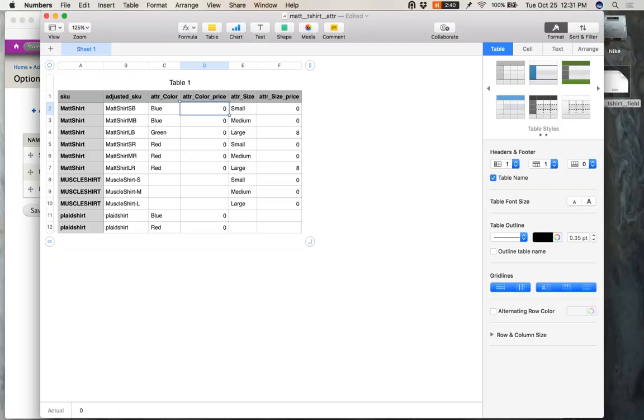But if my t-shirt is blue and I put $5 in these blue fields, that means that choosing the blue color is going to make those blue t-shirts $20, meaning $5 more than the original choice, which would have been 15. So each of these options can, in itself, alter the value of the product.